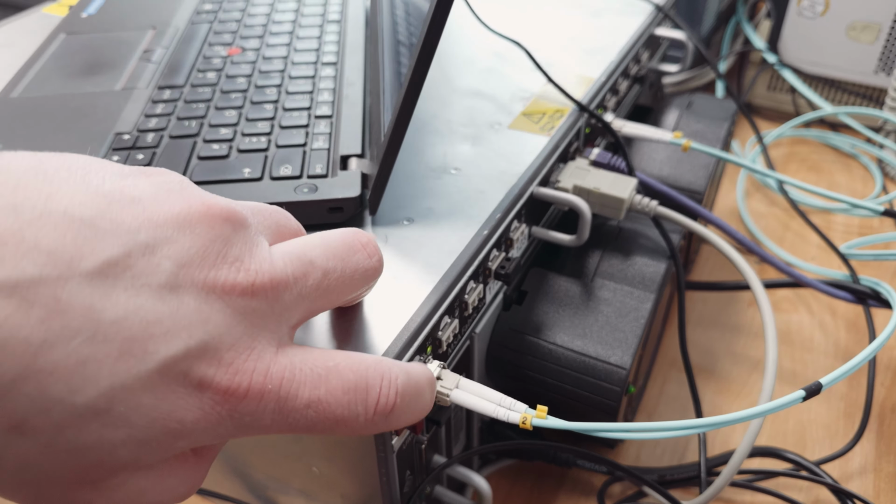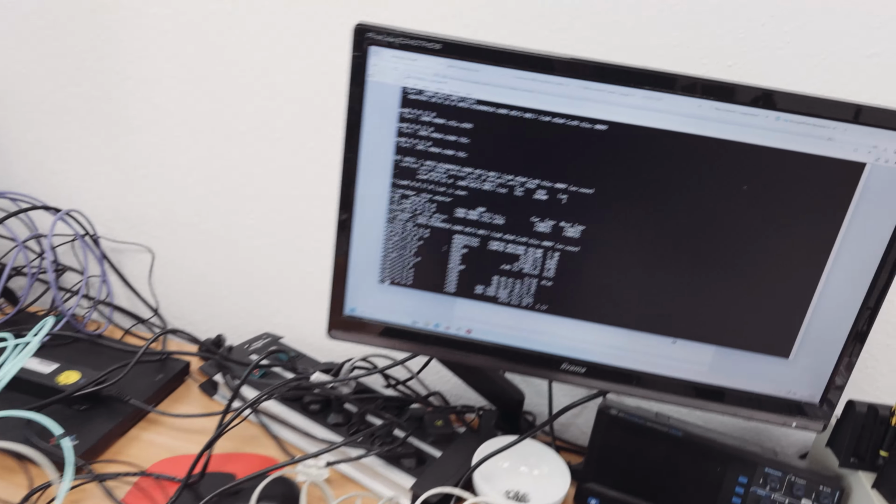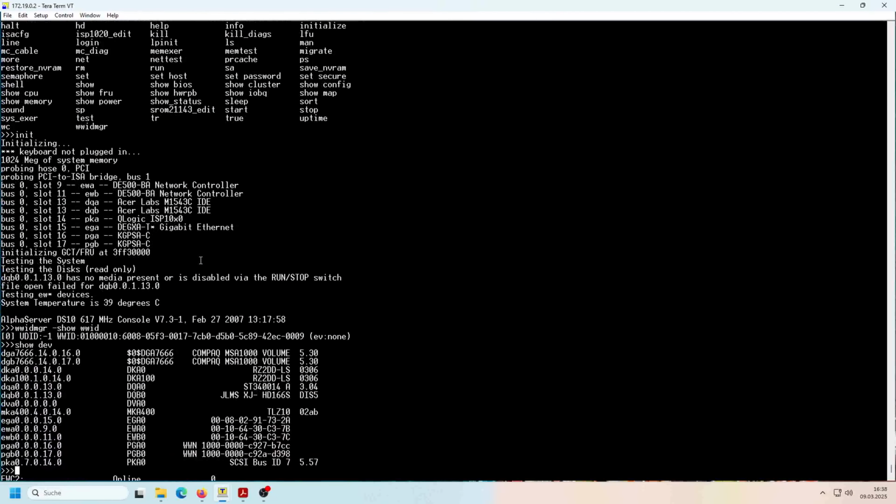I have quite a lot of SFP modules here, and I have to use these Brocade 4G modules. With the Brocade 4G modules, it is working. So the connection from the DS10 to the switch: you can see here the SRM of the DS10, and here the Compaq MSA-1000 is detected.